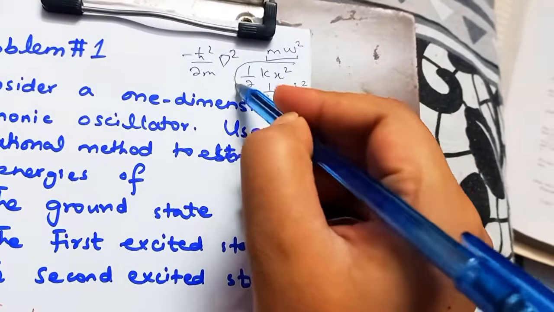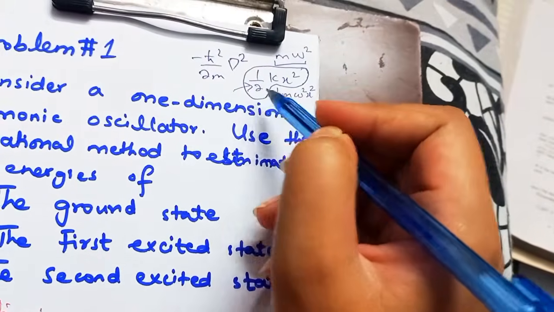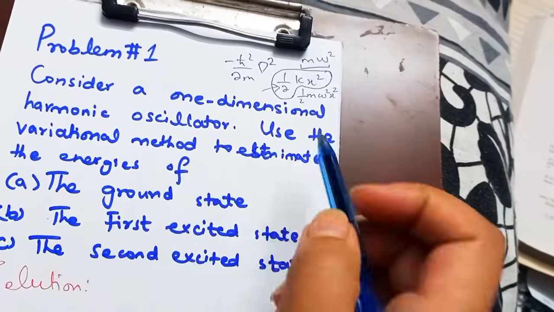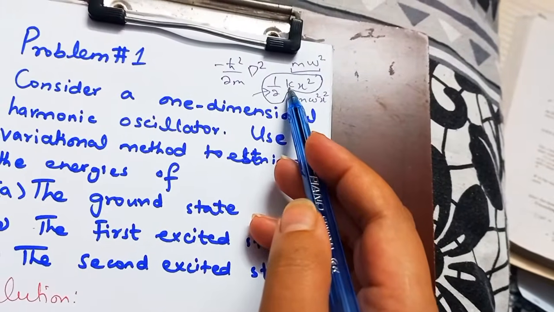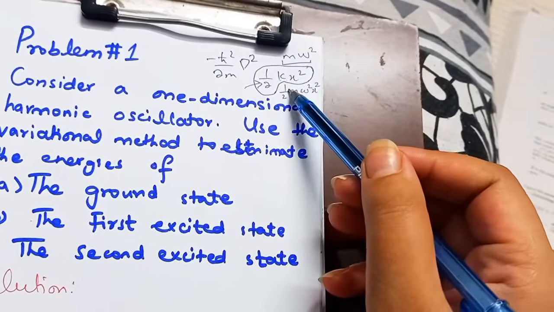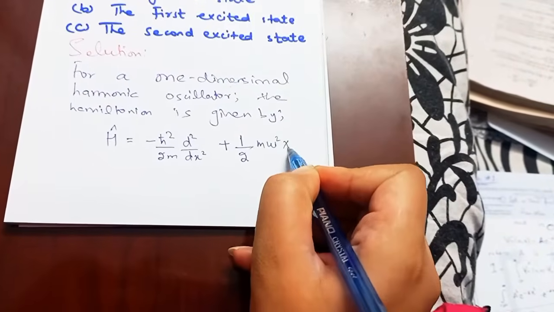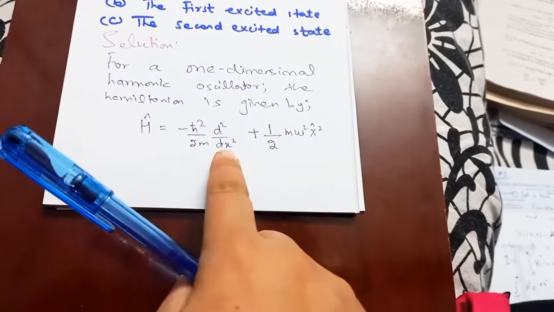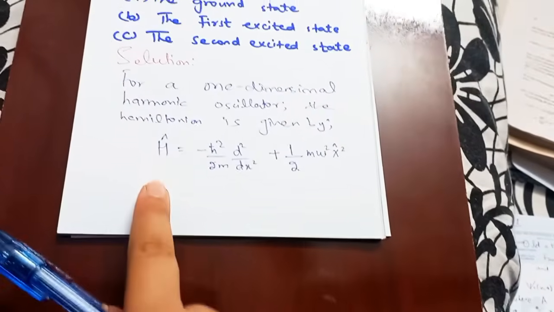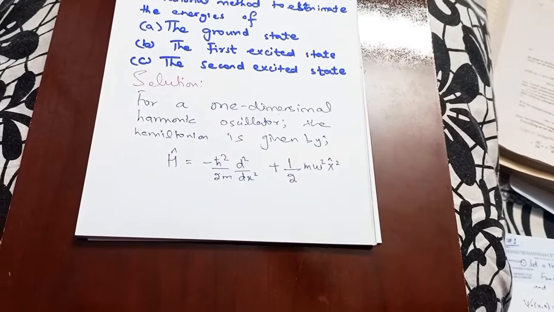This is the usual term that we already know in classical physics as well. We normally use that expression for the potential energy of harmonic oscillators, so this is a familiar term. We can put the value of k right here, which is m omega squared, that we also know from classical physics. So it becomes 1 over 2 m omega squared x squared. Here x is the operator, and x squared is the operator, because we are considering the Hamiltonian operator. That is why all of the things that we have written here are operators.